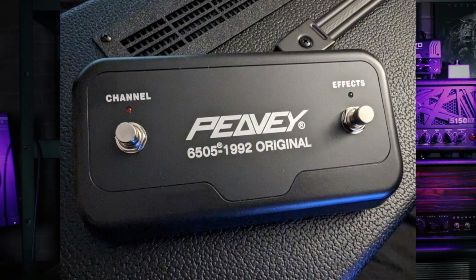It did come with a foot switch, although, and they are made in China, it is what it is, but it's a very cheap plastic foot switch. If you buy this, you may want to upgrade to something more sturdy, especially if you're going to take this out on stage. I was pretty surprised at how cheap feeling the plastic was. And that's pretty much it.